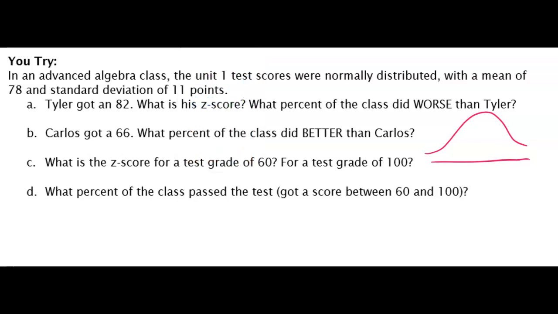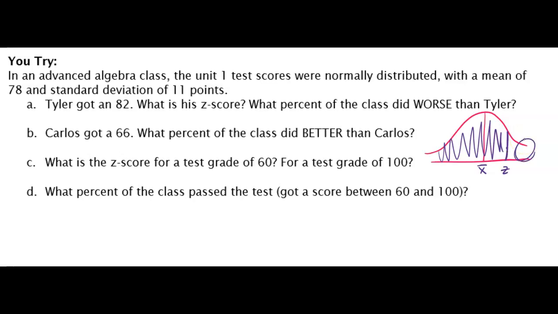The other thing you need to remember about z-scores is this. Let's say this is the mean right here, and then we figure out that the z-score is up here, so it's above the mean. The percentage that we get by using the z-score table is always going to give you the percentage below the z-score. So anytime you're looking for something below that z-score, you can use the exact percentage you find on that table. If you're ever looking for anything above the z-score, you have to take the table percentage and subtract it from 100. So you're taking everything and subtracting the part that you don't want, so that you're left with the part that you do want.